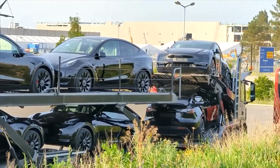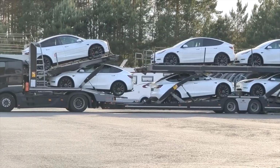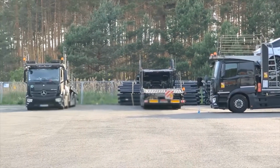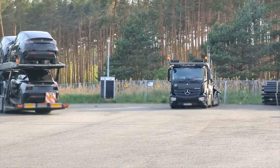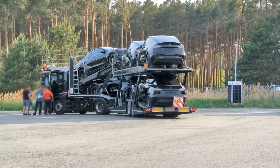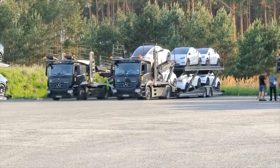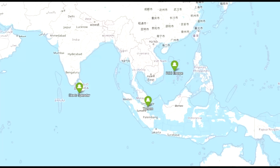But again, we know that Tesla is speeding up the process to be able to establish a high production rate. Again, guys, keep in mind that we do not have enough battery packs in Germany yet, so it's going to be very important to have a good supply chain to China. What we know is that the Global Splendor, the Theban, and the RCC Europe are currently as well on their way to Europe. There should be more ships coming.